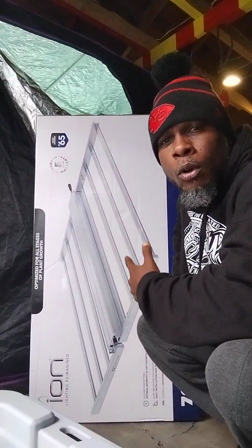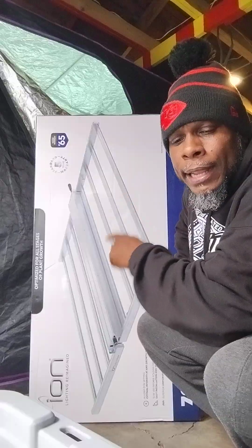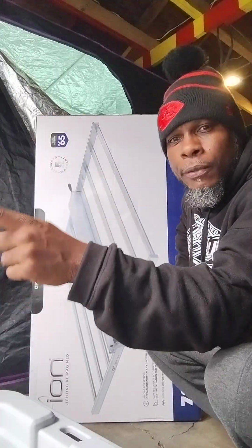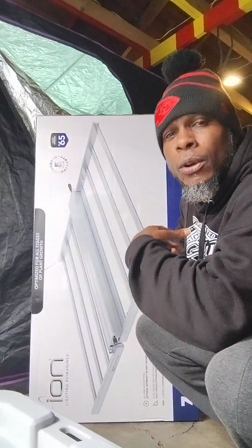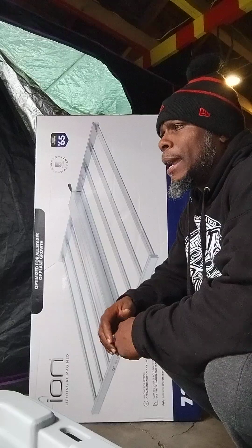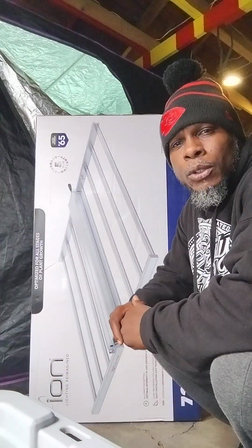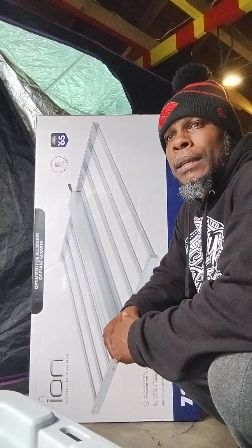Yes. This will be going in my 5x5. I do have 8 of the animal cookies. I will be transferring those from the 5x5 into the 4x8. And then the 8 clones, when I transplant those into 5-gallon pots, I'm going to put those in the 5x5. And then I'm going to go ahead and just grab me 2 more of these, and just slap them in the 4x8.